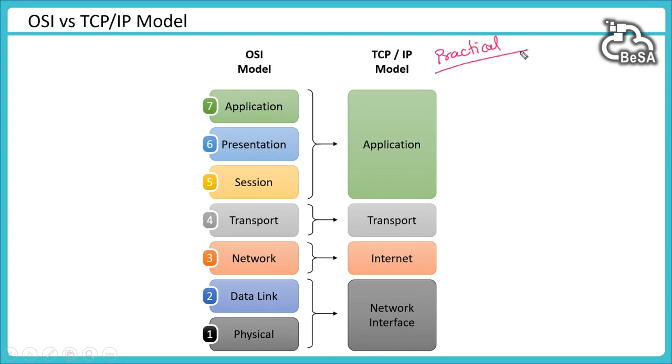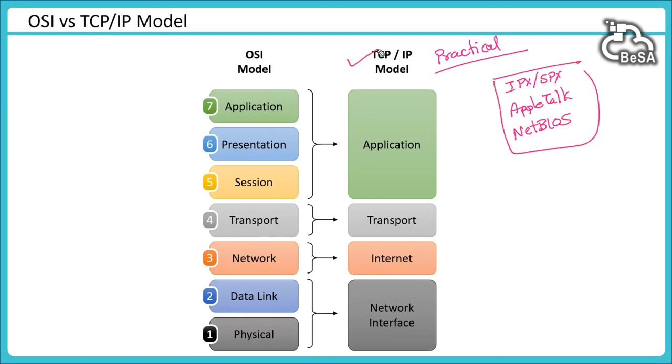Right now, whatever we are communicating, this is all happening through TCP/IP. All the internet is where TCP/IP works. In early days, there were more protocols. Maybe I'm going into history now. IPX/SPX was one protocol that was by Novell. Then Apple had AppleTalk as a protocol that was also there, but again didn't survive. Then we had the NetBIOS protocol from Microsoft, but they were not as scalable as TCP/IP.